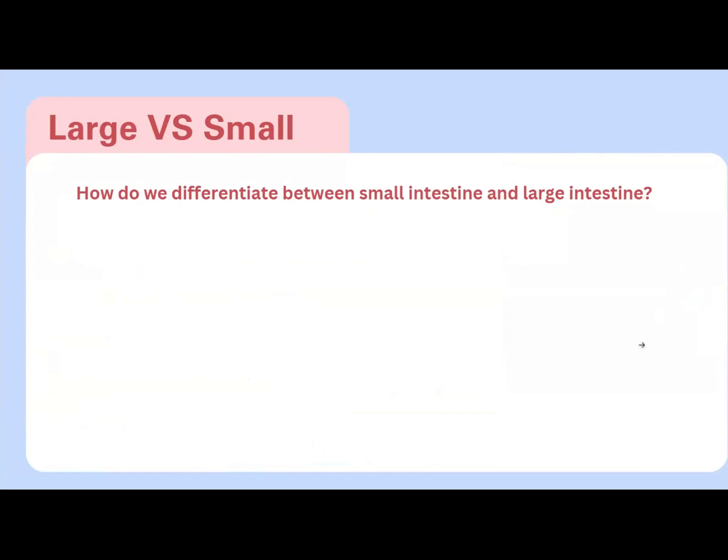Now, the large versus the small intestine. Can you guys tell me the 3 differences between the large and the small intestines? Large doesn't have continuous longitudinal muscle. Okay. Tinea coli, epiploic appendages. Large doesn't have villi. Okay, I'm talking more anatomically, not histologically.